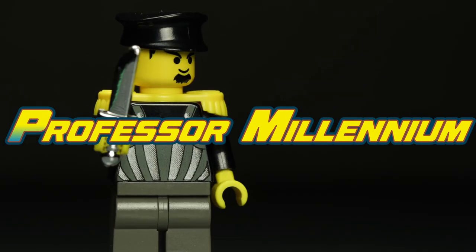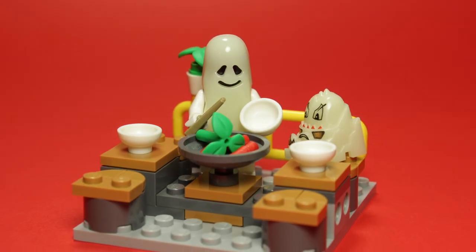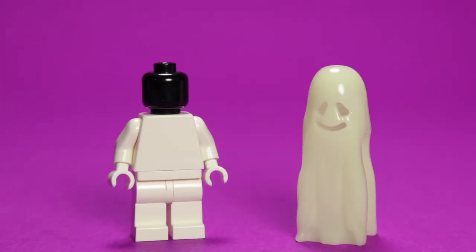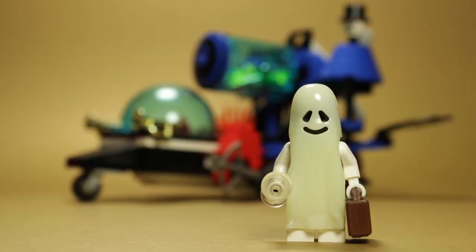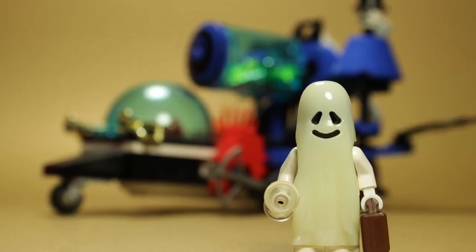Today we once again slip into the Twilight Zone with our look at set 6496, Whirling Time Warper. Professor Millennium helms this outlandish vehicle along with the trusted aid of his ghostly companion. These classic LEGO ghosts have a charmingly straightforward design. A monochrome body lies underneath this glow-in-the-dark shell, creating a truly retro look. This ghost has come prepared for the road ahead, as it packed a bag for their day trip together.